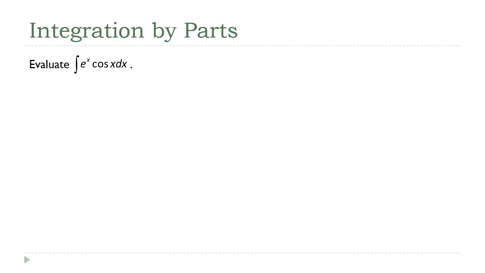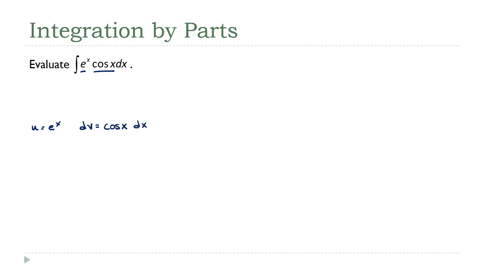If you look at this integrand, we have two expressions being multiplied together, and I can differentiate one of those and easily integrate the other one. When we have those two things going on, that makes me think integration by parts is going to be a good place to start. So to do that, I'm going to start by letting u equal e to the x and dv equal the cosine of x dx.